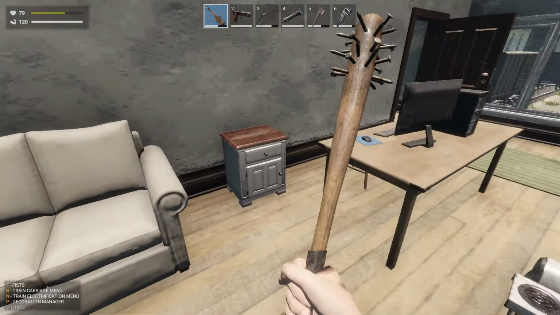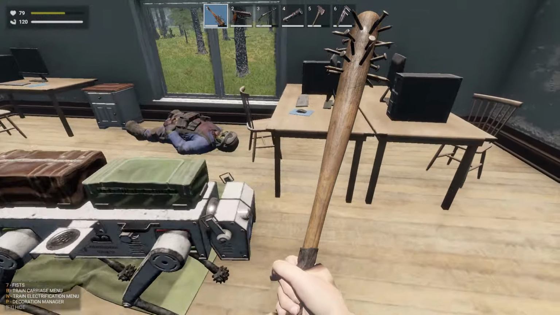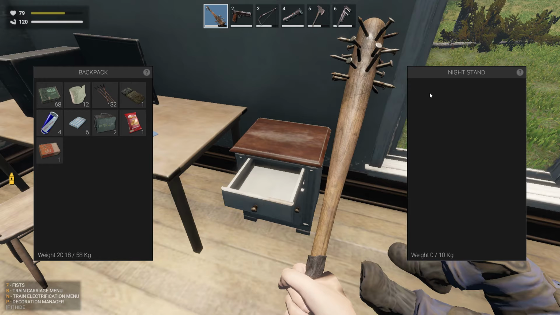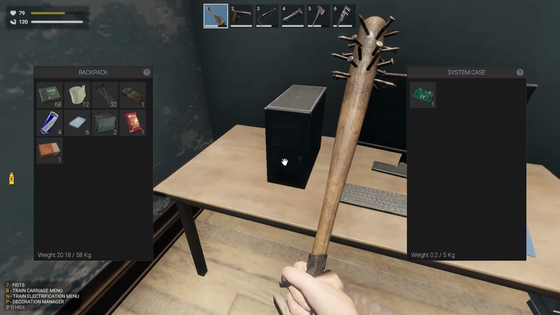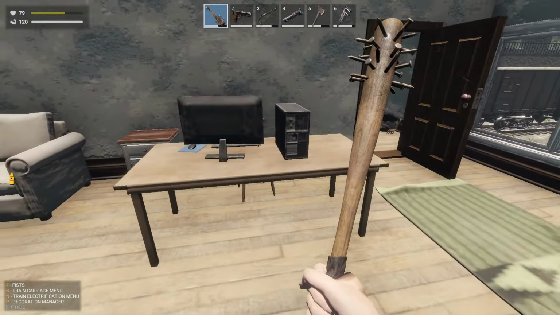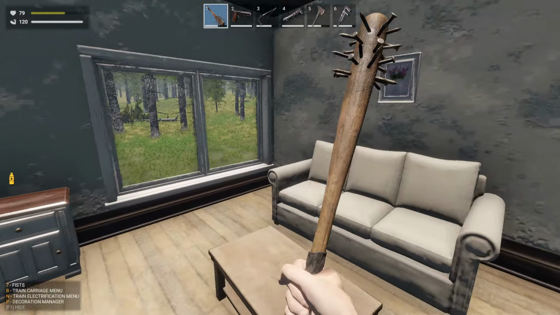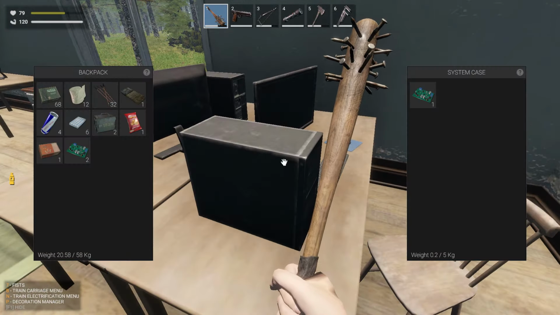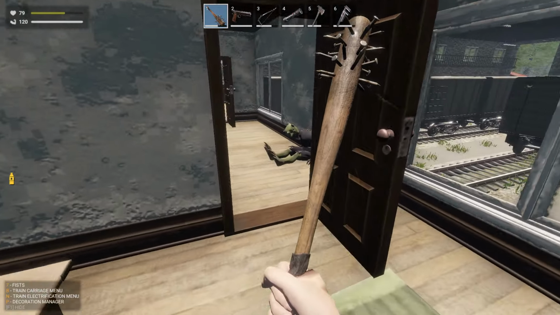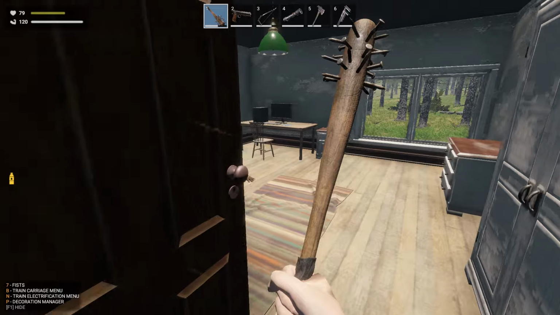Nothing in the nightstand. More pistol ammo. Definitely take that. 68 rounds. Shotgun ammo. We have not found the shotgun yet. Ooh, electronic parts. Nice. I think it was at the last place we went to, that place where I didn't want to go up that hill because of how dangerous it looked, with that big boy and all that stuff. I think up in that area there was a shotgun, from what I've been told or what I believe.